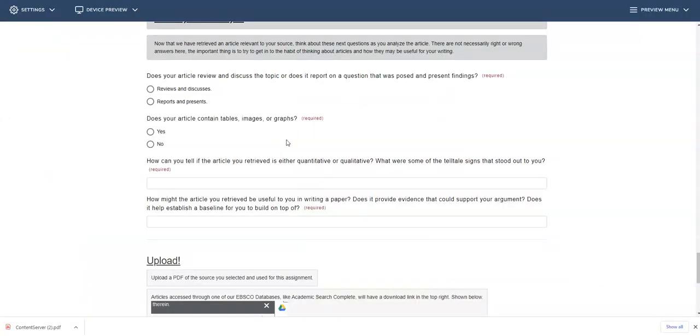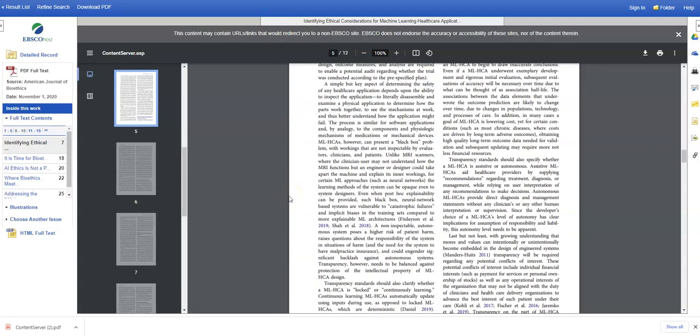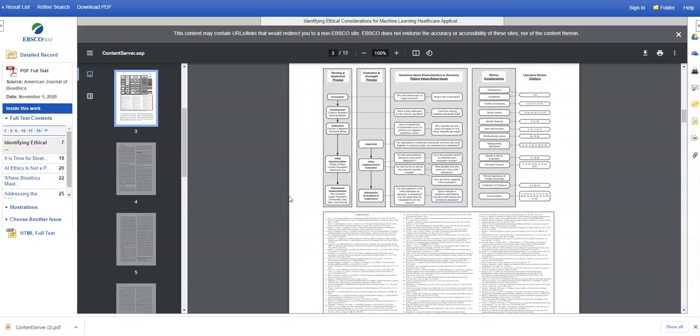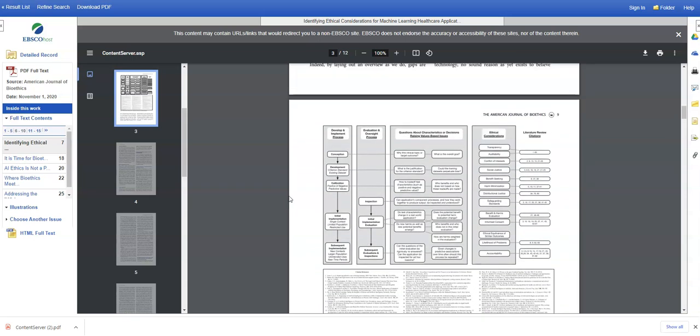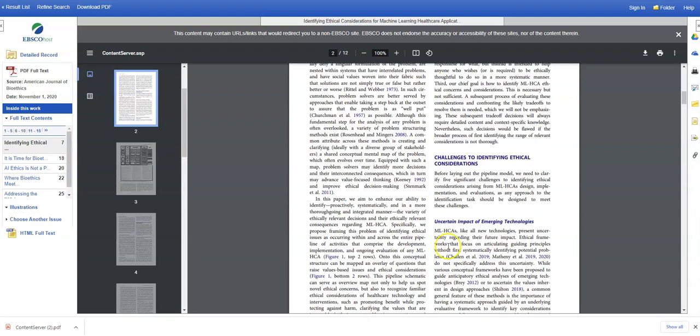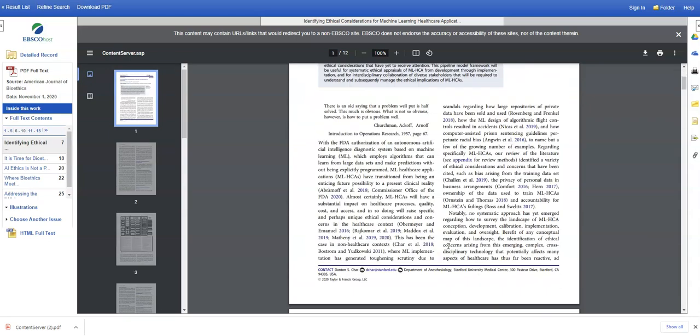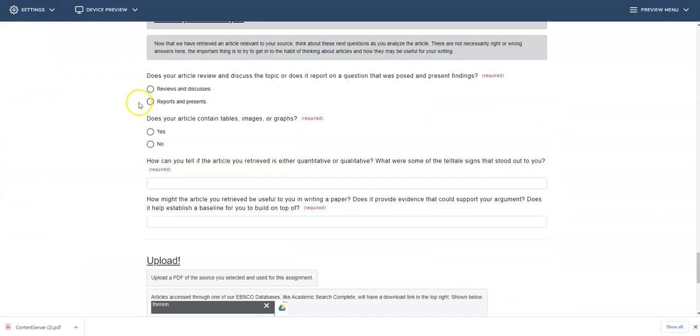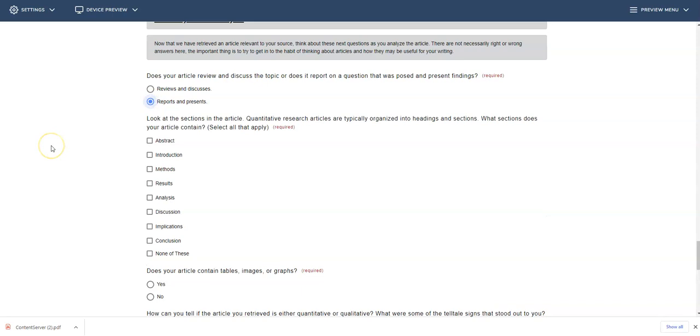Does your article review and discuss the topic, or does it report on the question that was posed and different findings? I think we can take a look at this and understand that this is reporting and presenting, because we do have some figures and some different sections in here. So let's say that it reports and presents.